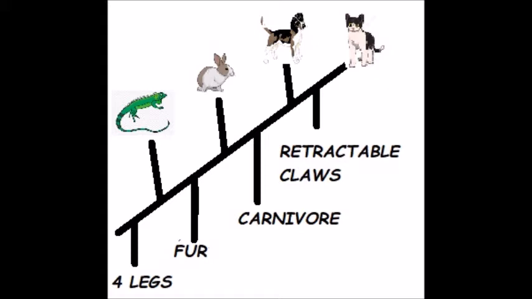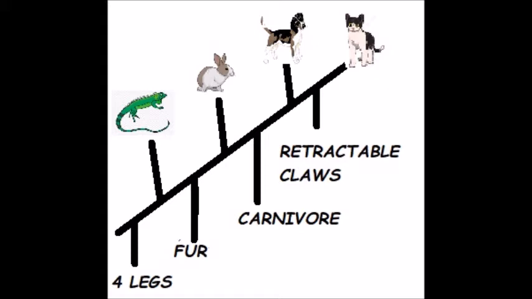Alright, so now we have a finished product. This is called a cladogram. You will notice that the cladogram tells you a lot about the relationship that these organisms have. For example, we can see that having 4 limbs, 4 legs, that came along very, very early in their evolution.